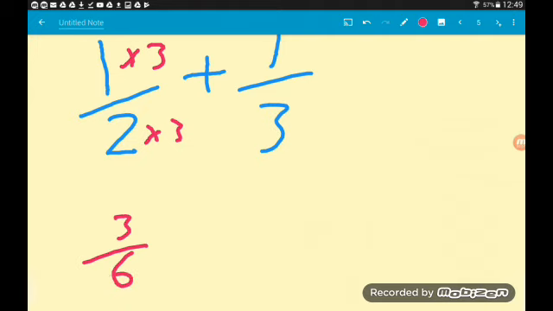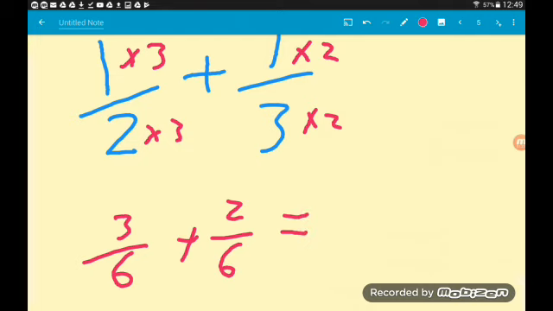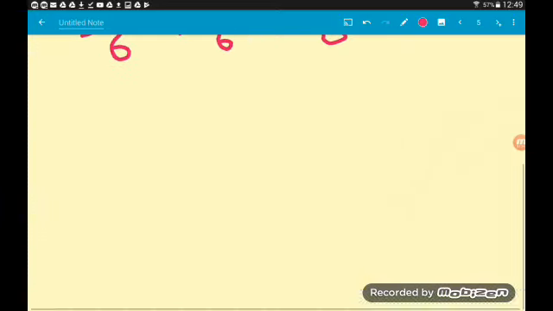So to turn 2 into 6, on the first fraction, we need to multiply by 3. Now we have to do that to the top too. So 1/2 is exactly the same as 3/6. With 1/3, we need to multiply 3 by 2. So we do that to the top as well. So 1/3 is 2/6. Now, once we've got the same denominator on the bottom, we simply add the tops together. So we get 3 plus 2, which is 5/6. So 1/2 add 1/3 is 5/6.